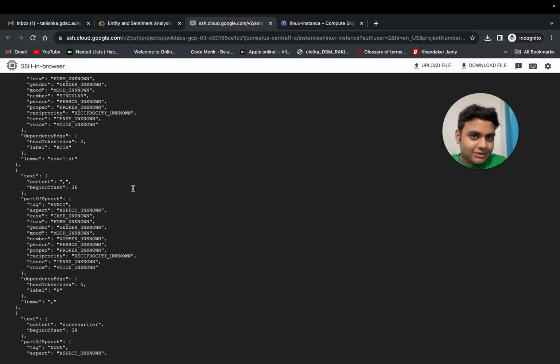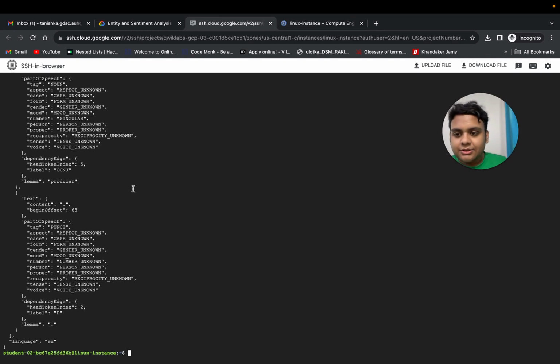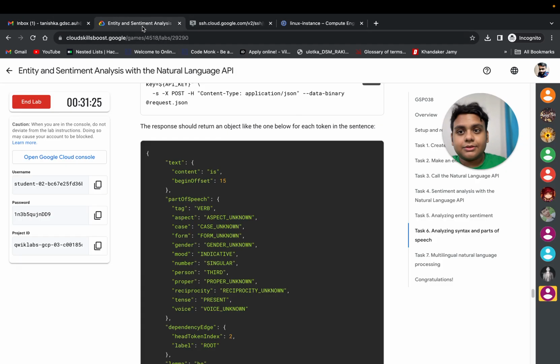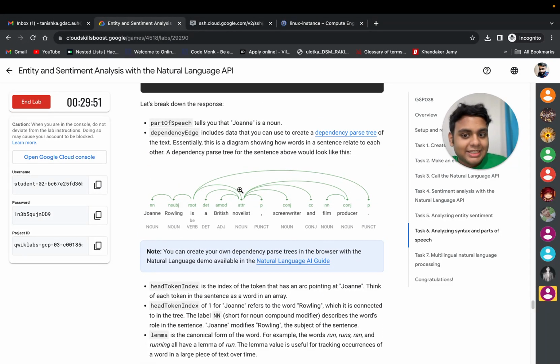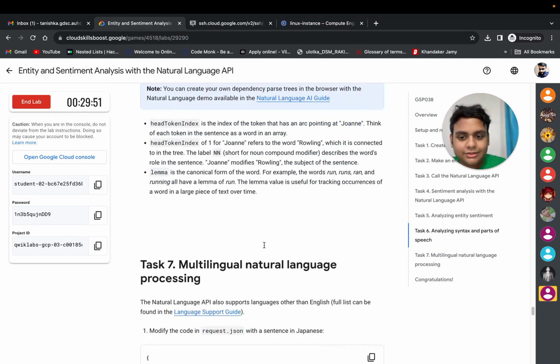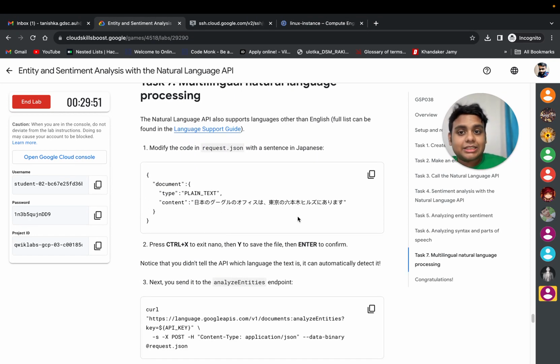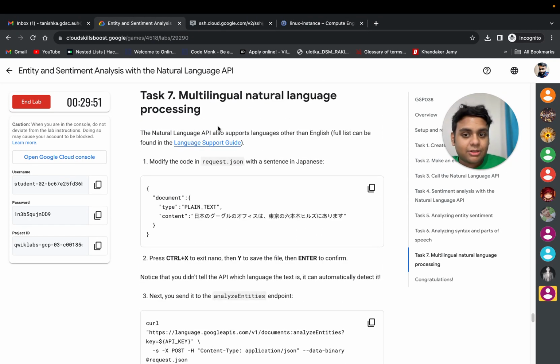It takes different parts of the sentence, tags it, and when we ask it for something, it gives us an integrated response. So this is what you get from this. This is a punctuation, it knows that. And you can always read this to see how the part of speech tagging is done, so you understand that. And now we come to the multilingual natural language processing.